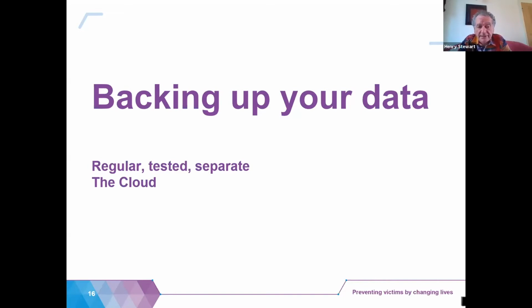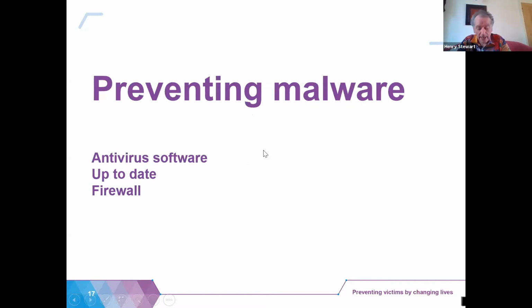Is your backup regular? Is it daily? Do you test it? Is it separate, i.e. do you not have it connected to your system? So say you were backing up on tape, you need to make sure that those tapes are outside the building, but ideally you're backing up to the cloud. Nowadays, you're backing up to the cloud so that it's out there and very much separate from your actual systems. Because what can happen is malware.